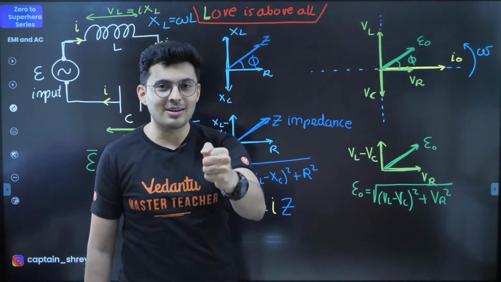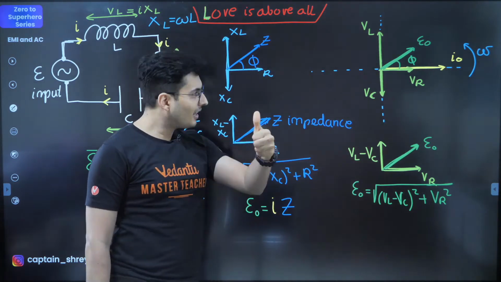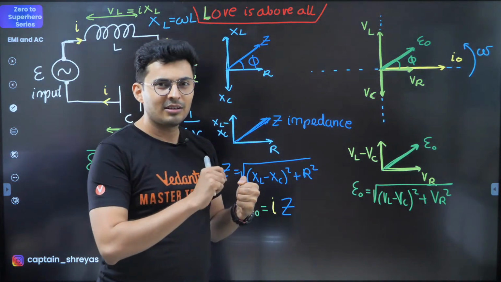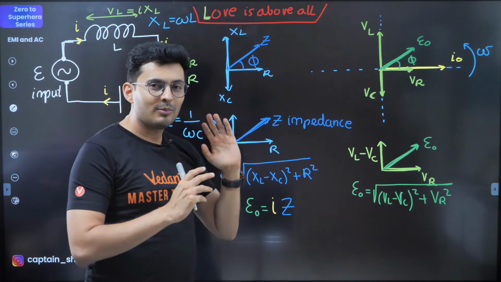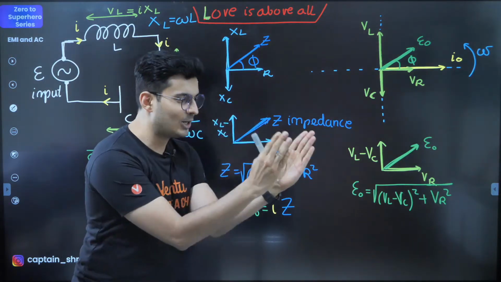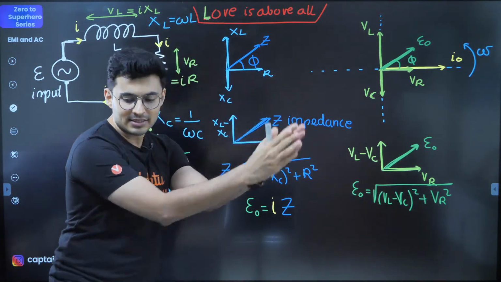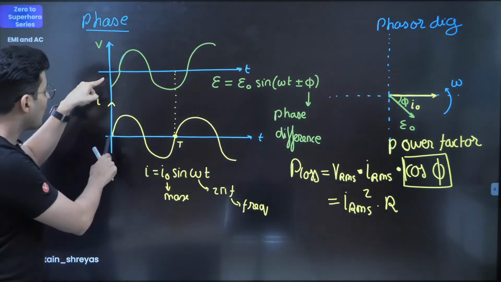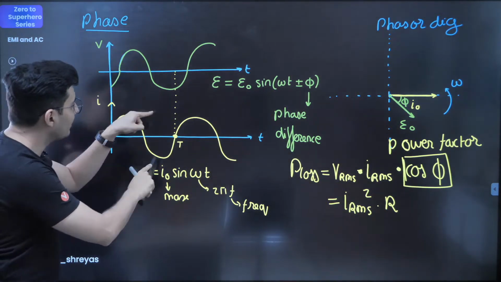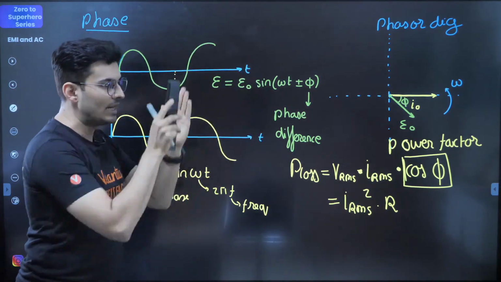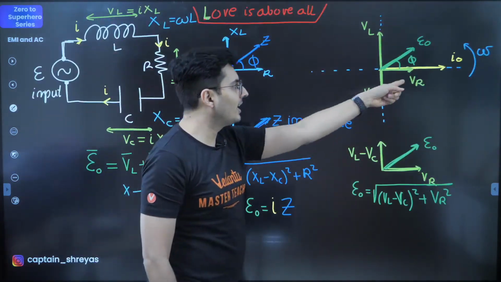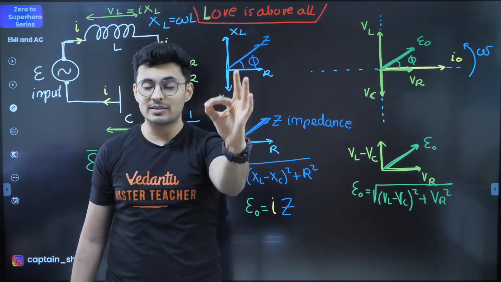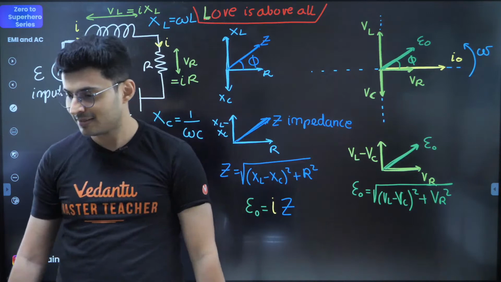Now, talking about the voltages across the resistor, the inductor and the capacitor. Always remember, the voltage across a resistor and the current through the resistor are always in phase. That means, if you go back to the earlier slide, there was some phase difference there. For a resistor, the voltage and the current go in sync, in tandem. That's the reason why VR and the current are shown in line, because they are in phase.